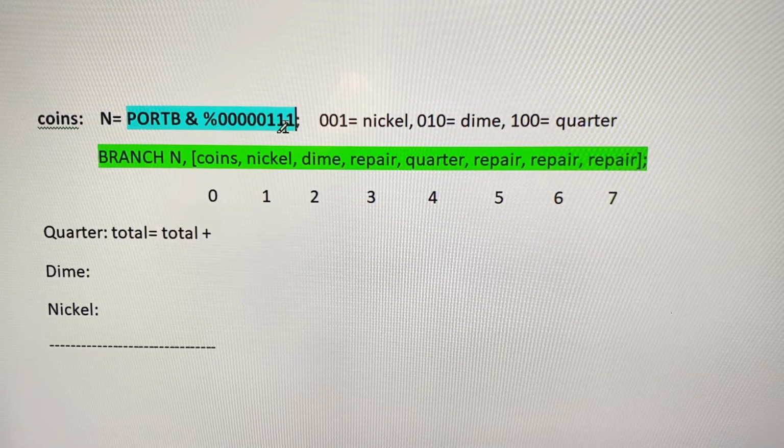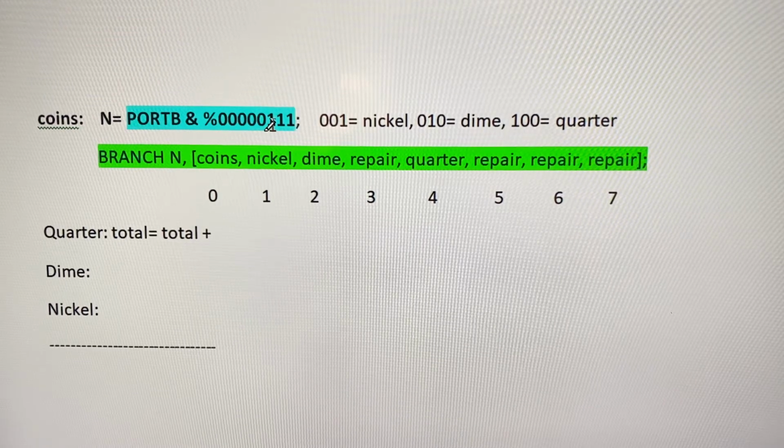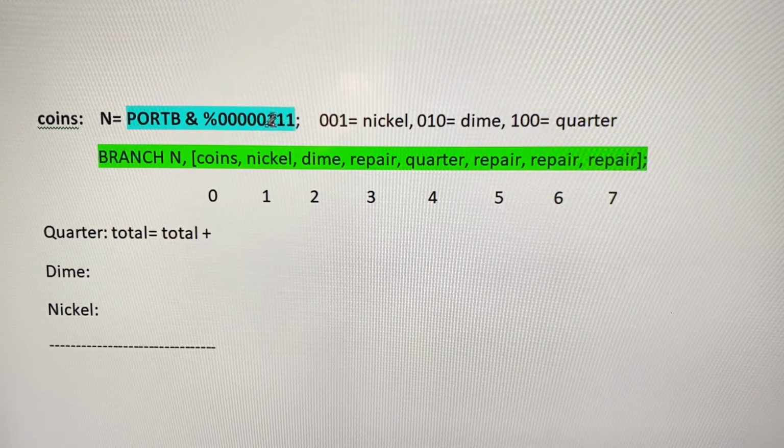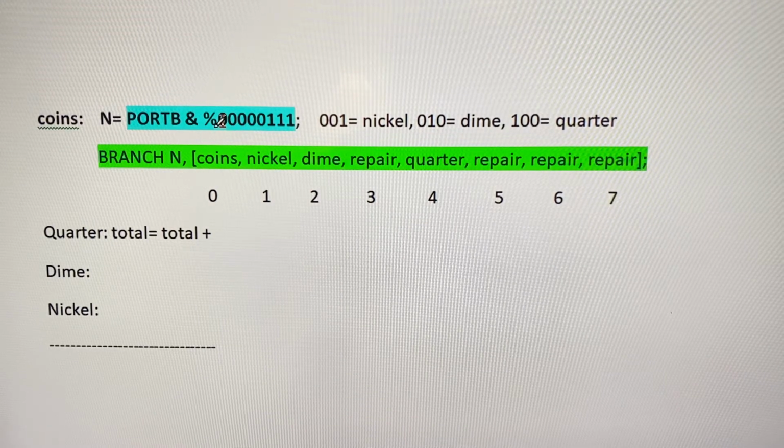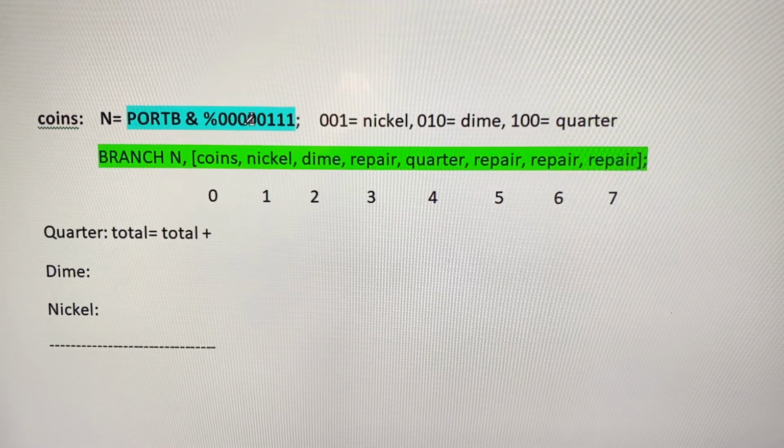The ones that you really need are RB0, RB1, and RB2, because that's where you are reading the three types of coins. RB3 through RB7 are isolated. They are used for other purposes in the vending machine.